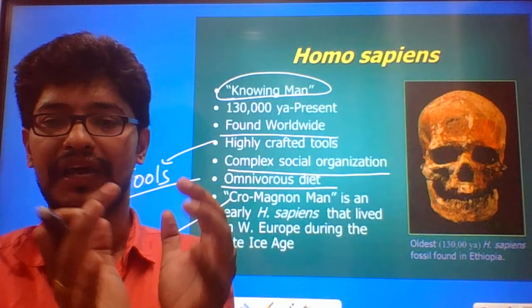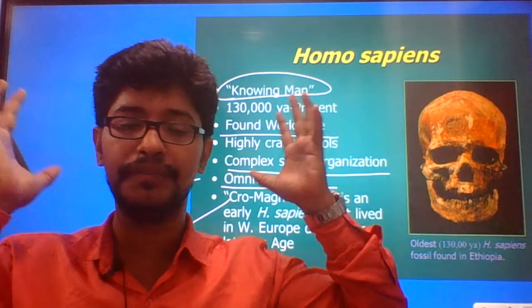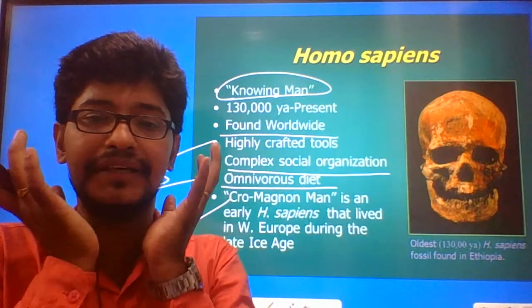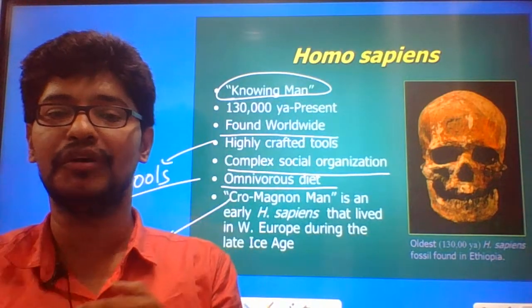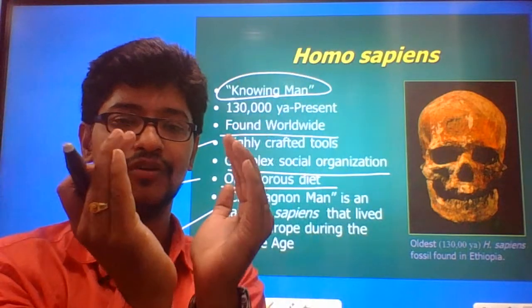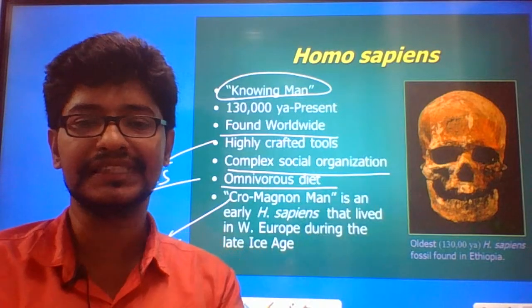So based on this, we calculated the cranial capacity. Initially, it was Dryopithecus. You see the big head, the jaw and all bigger in size. Usually it was like that. Later, as evolution takes place, the size of the cranium started reducing, and also the intellectual quotient, IQ level, started improving.